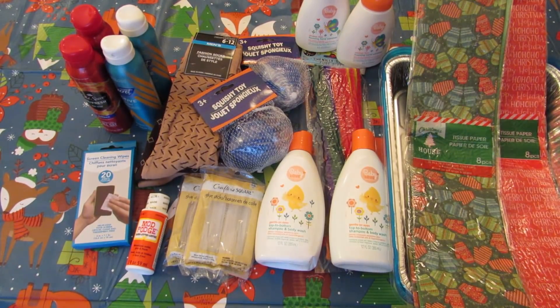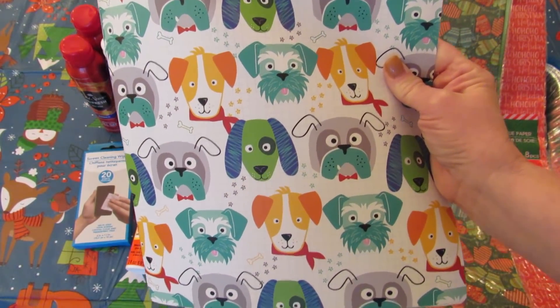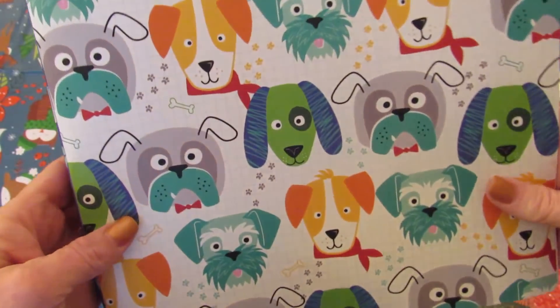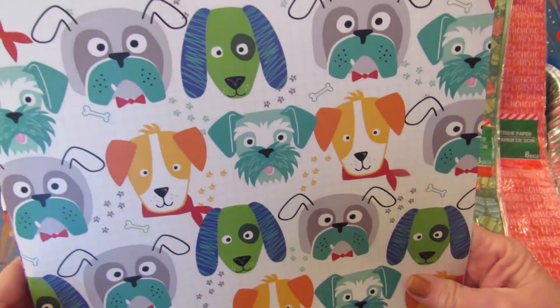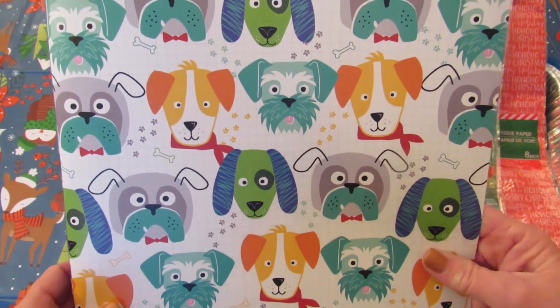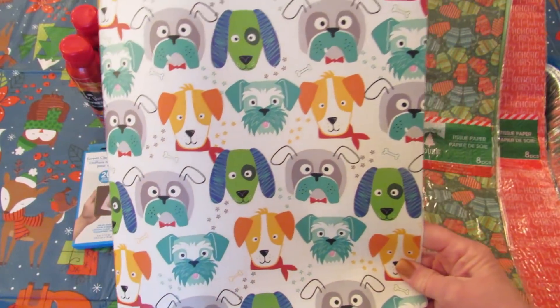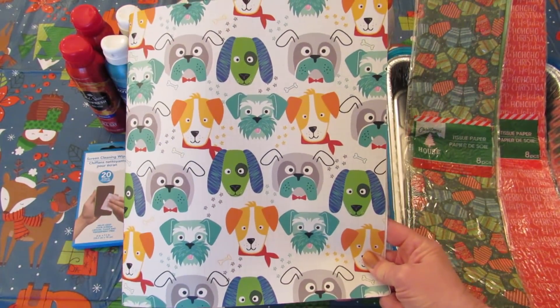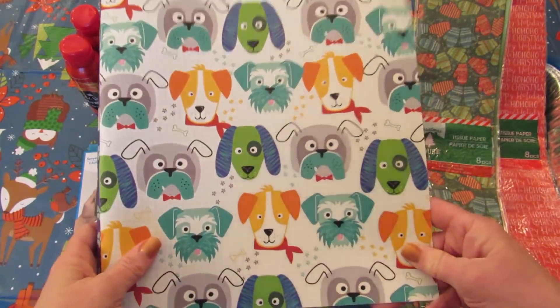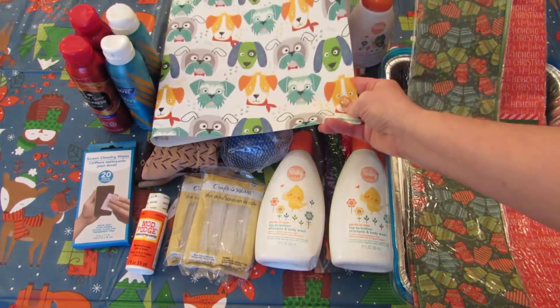The last item I picked up was this little three-ring binder — it's a soft-sided one. I don't need it, but this print is getting me — cats with glasses. I can't believe how cute it is. I'll find something to do with it or I'll give it to my daughter, who has by the way gotten accepted into a couple of vet schools already. So we're super excited about that — it's just a matter of which one she chooses. I had no choice; it was calling my name.